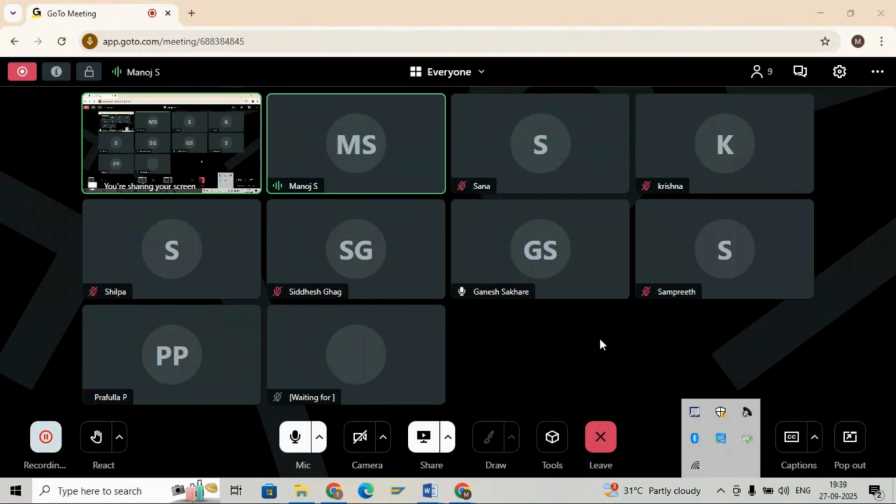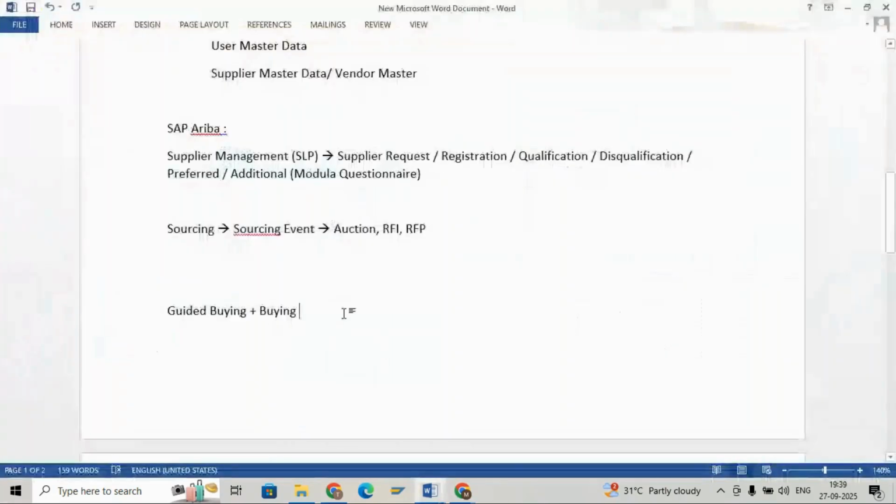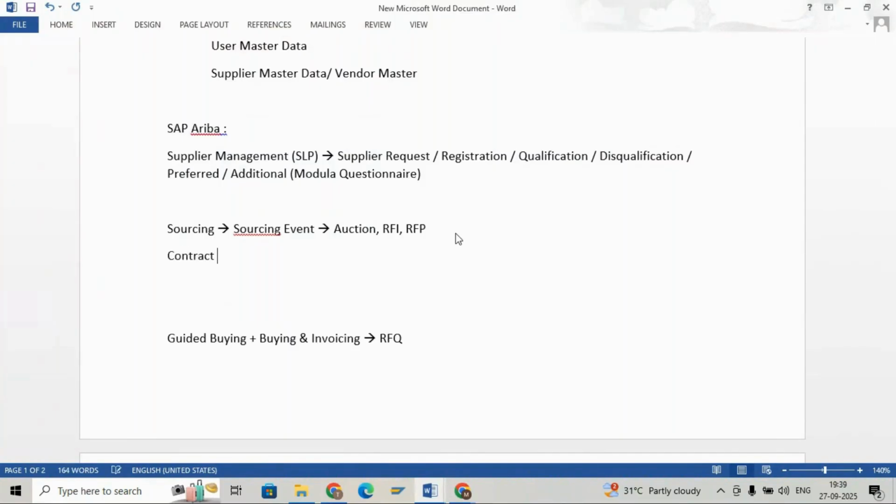Yeah. So in guided buying and buying and invoicing, you will have RFQ, and this RFQ will be integrated. So all Ariba cloud solutions: supplier management, sourcing, contract management. Contract management is where we handle e-signatures and maintain clauses and agreements, and it is easy to integrate.